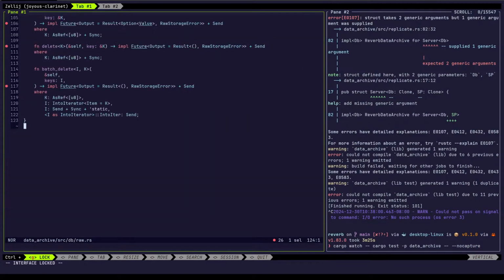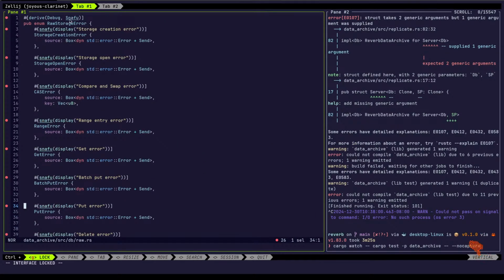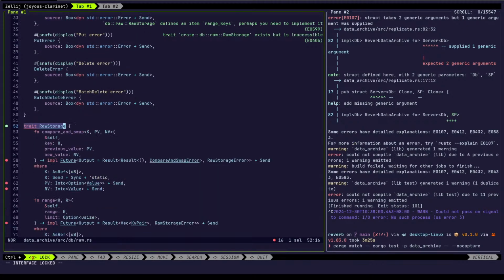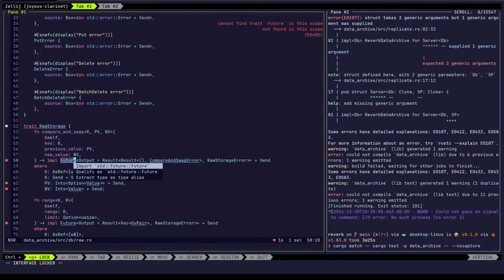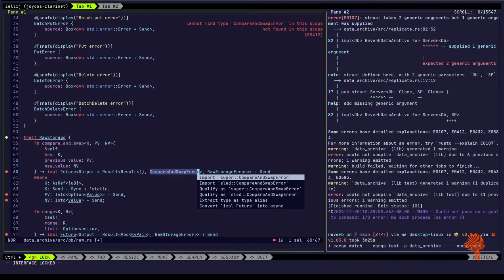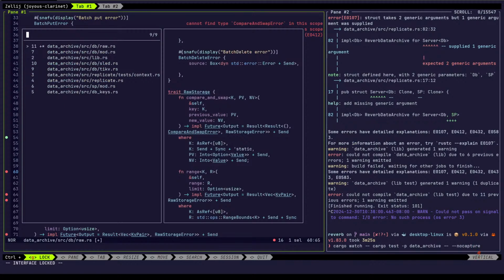All right. Fix this up. Compare and swap error needs to be here as well.